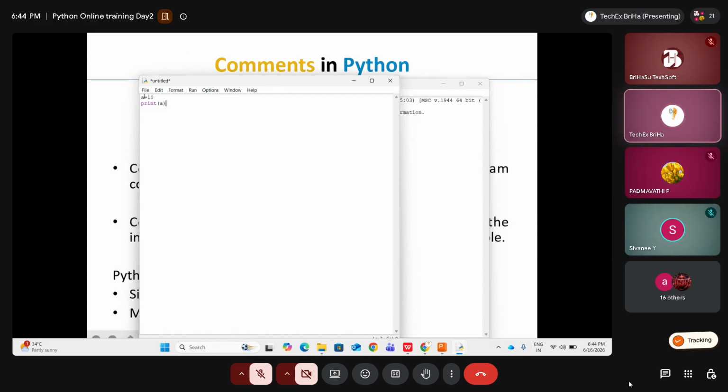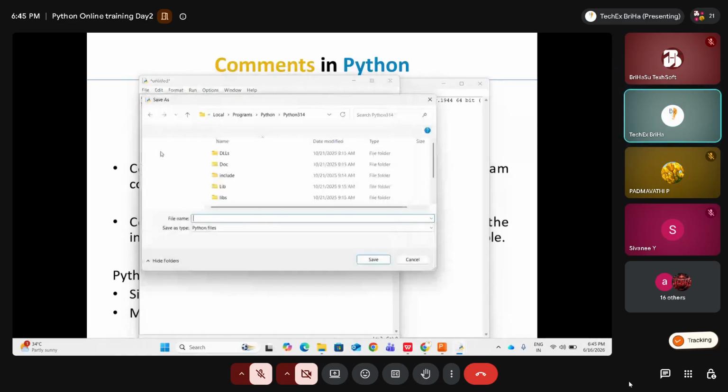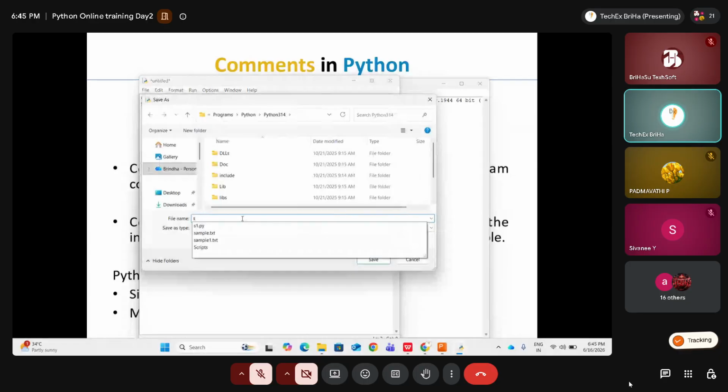So let me save my file. File, Save As. I'll be taking it as s2.py. .py is the extension for Python. So if you open a text file .txt, if you open a document .doc, .pptx for PowerPoint, like that, Python has an extension.